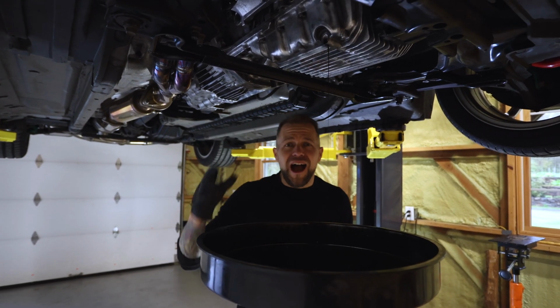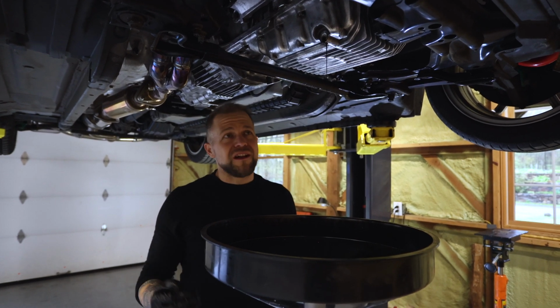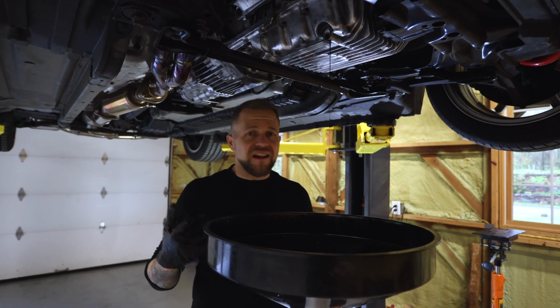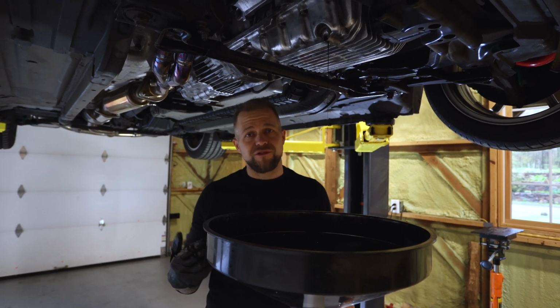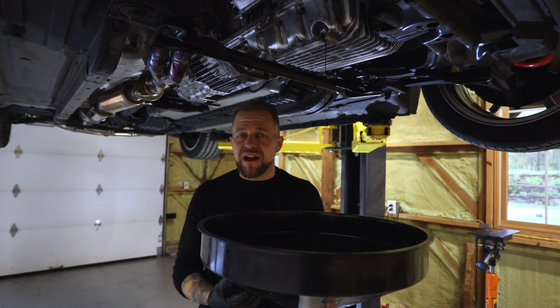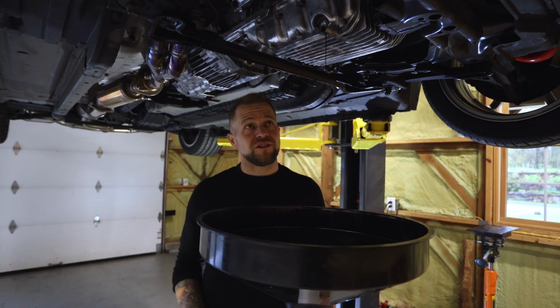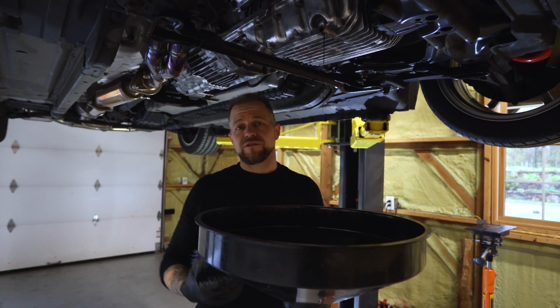So number one, I always like to go out on a fresh oil change. I do this because you are going to be at a sustained high RPM if you are at a level where you can drive your car close to the limit. So you're going to be putting the most heat load and stress load on the motor in a performance driving situation like being on track. So I always go out with fresh oil first and foremost.